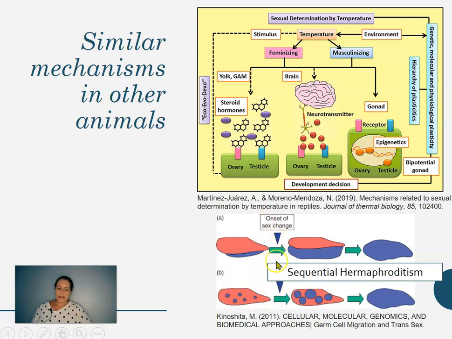And then when the environmental, social, whatever cue it is that that specific species needs for the sex change to start happening, when that cue starts the sex change, we start to see that the male tissue in this example starts to expand or overdevelop, and the female tissue degrades until we have just the male specific cells that will now be able to produce sperm. Or vice versa would happen depending on the species.